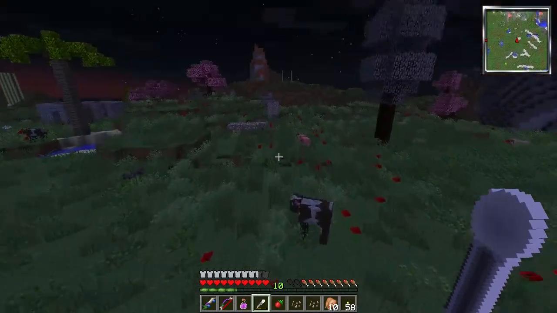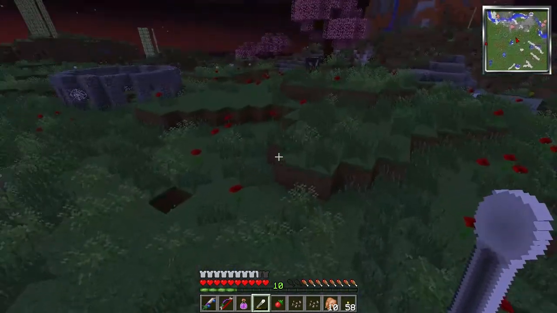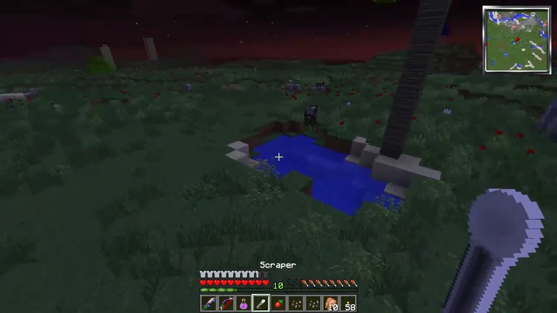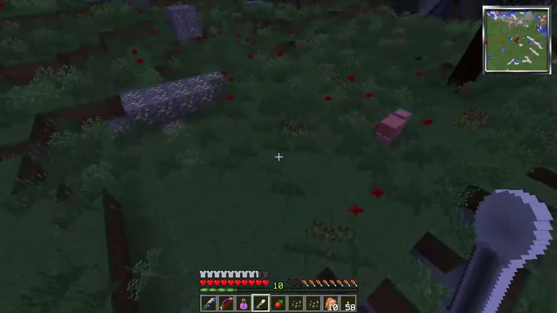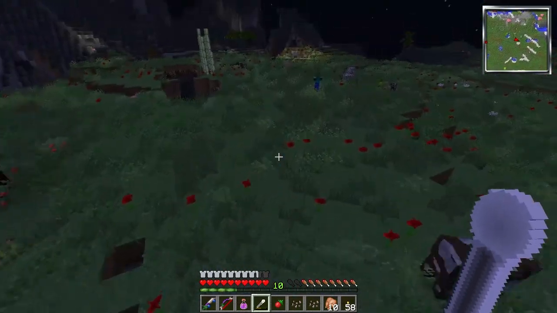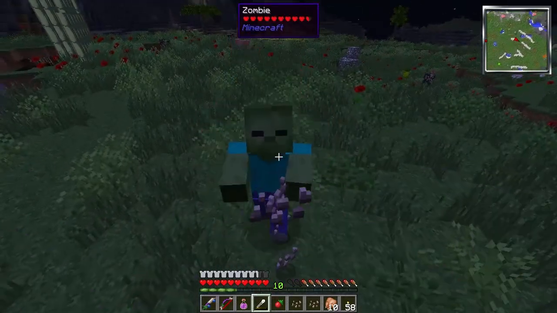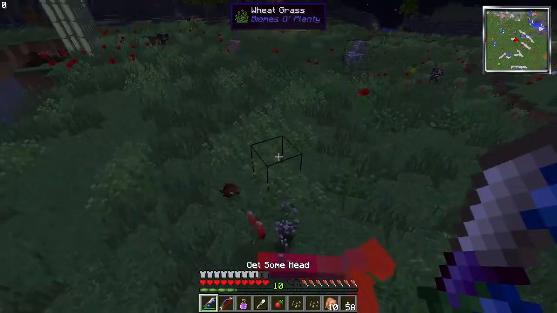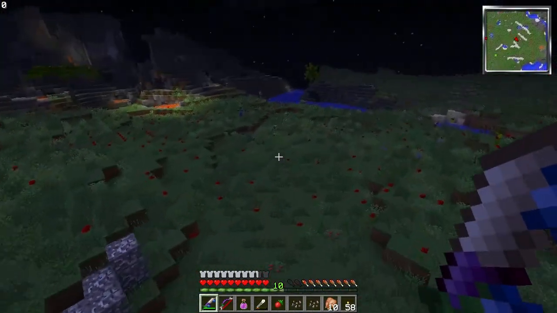Yeah, I may have to look into other things I can do with Tinker's Construct, but that appears not to work. I heard a spider. Where are you? I don't know, but there are zombies. Spider's probably down there. I'm not going after it. Hi, Mr. Zombie. All right, now you die. So I got a bunch of zombie stuff.